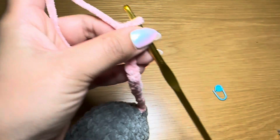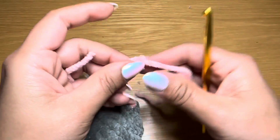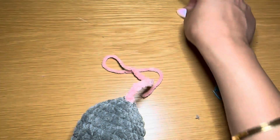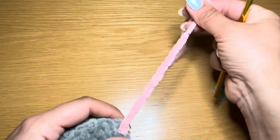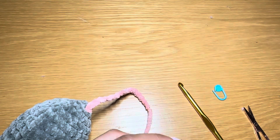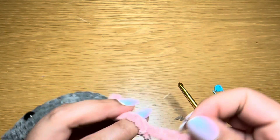Once you have your 15 chains, you can go ahead and snip this yarn off, pull it out of the stitch and pull this down. The last chain will work as a slip stitch and that will fasten off. I can now go ahead and use a darning needle to work this end in. So thread this part into your darning needle and go in a zigzag manner all the way back to the top.